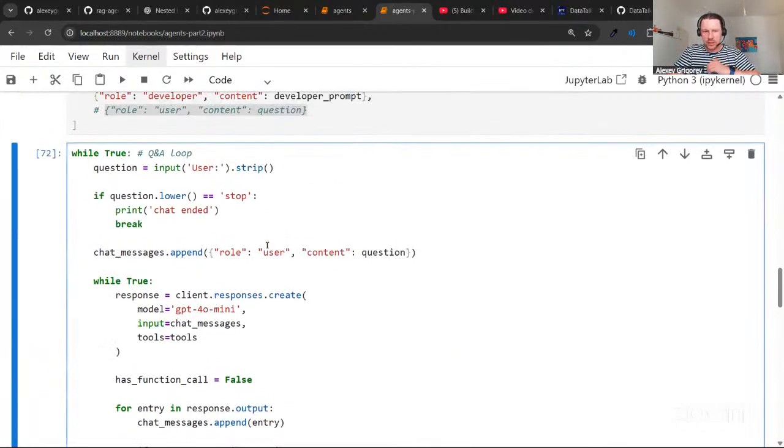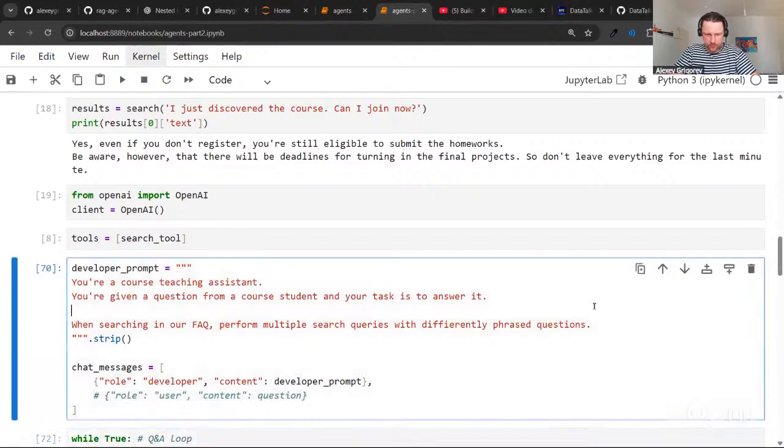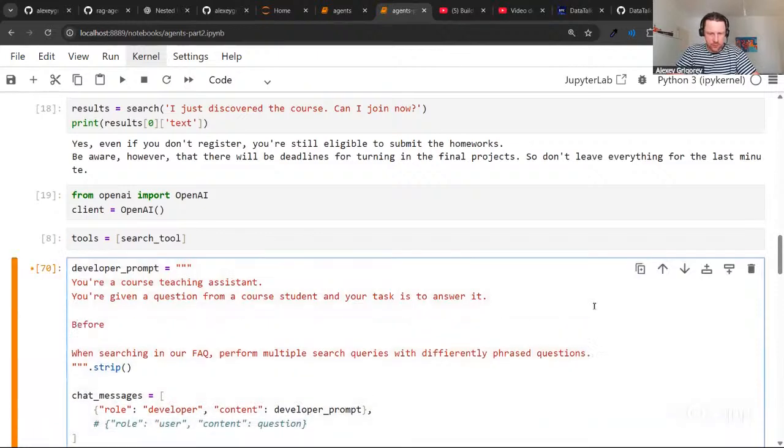So for example, if we ask it: before making any function calls, explain your reasoning, why you want to perform something. I actually haven't tested this prompt. Let's see how it works.